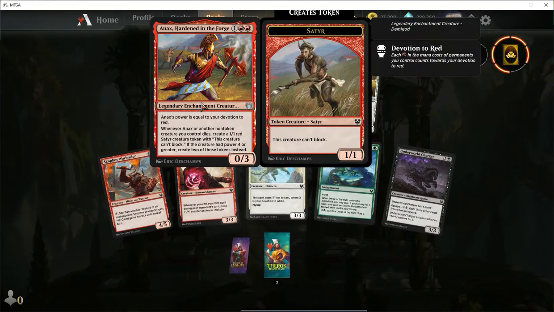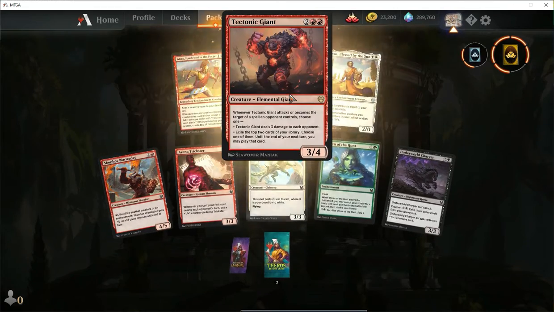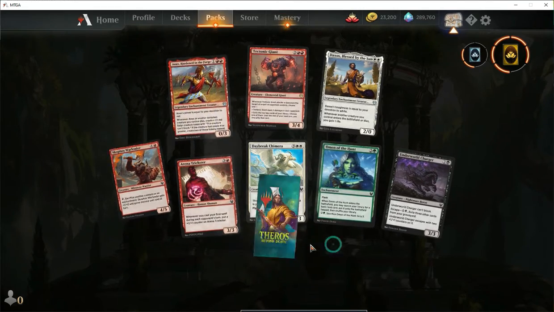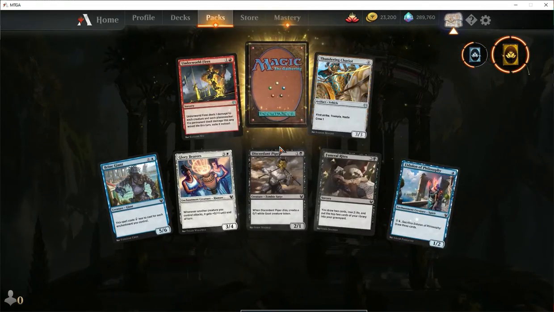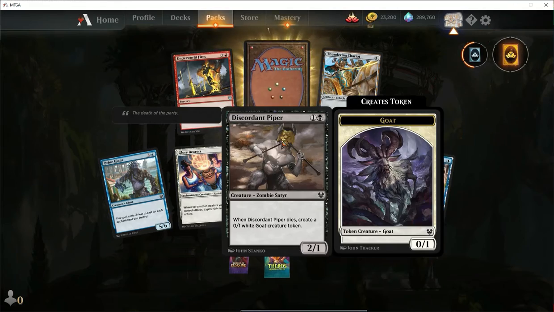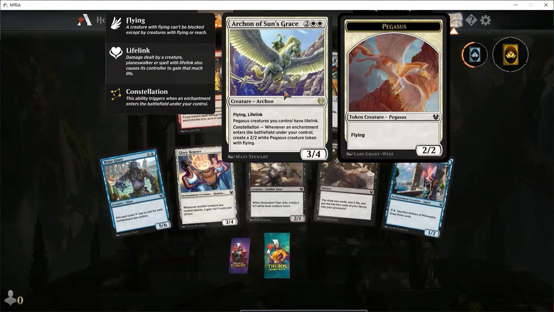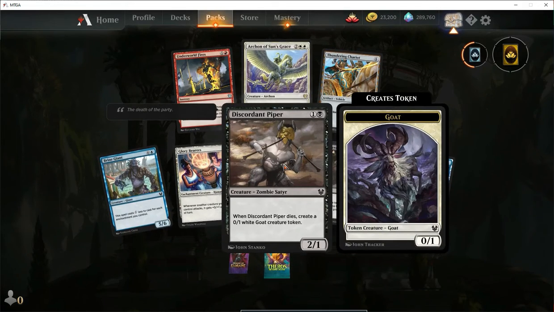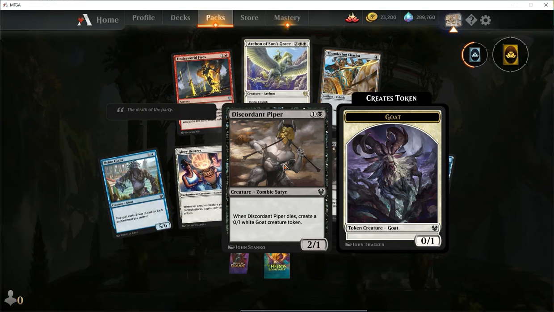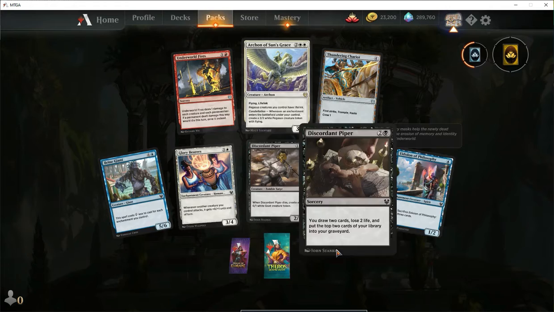Hey, he makes things. Makes satyrs. You saw that. I feel like we just did this. Yes, we did. 2 more to go. We're almost there. Nice. Yes, he makes a goat when he dies.